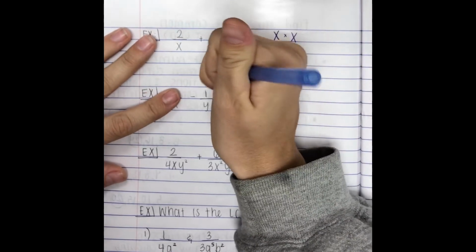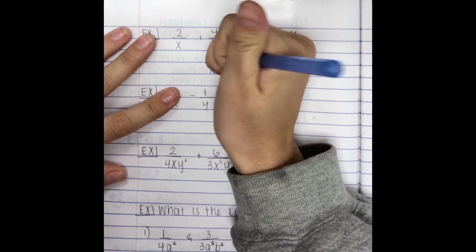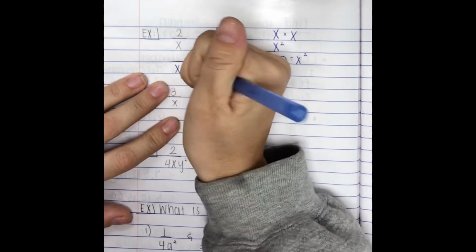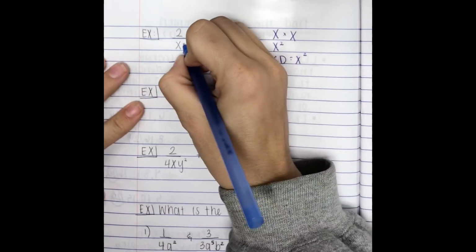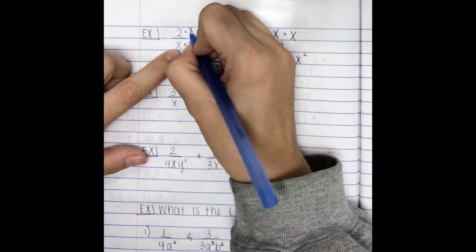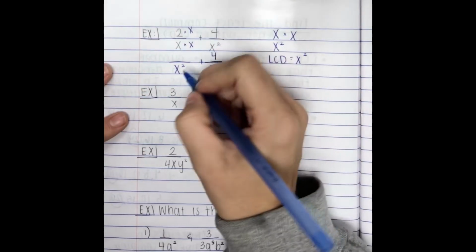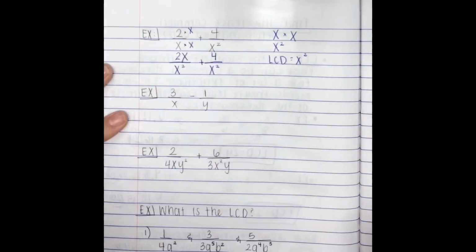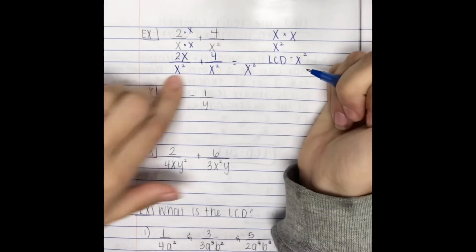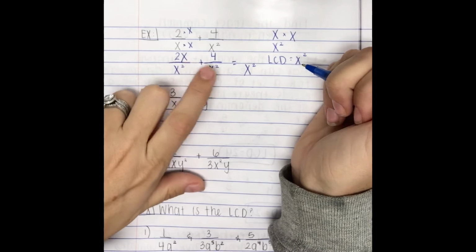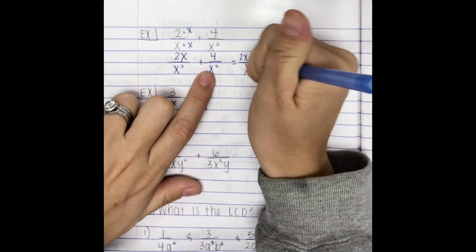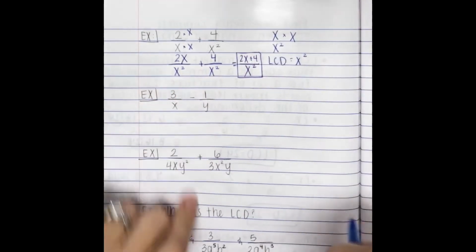So that's what we're gonna do. We're gonna keep x squared as our common denominator, so 4 can stay on top there. I'm gonna rewrite 2 over x to have a denominator of x squared. All that has to happen is I'm multiplying by another x. So since I did that on the bottom, I'm gonna do it to the top as well. So 2 times x becomes 2x. Now we can combine these. Since 2x and 4 are not like terms, this stays as a 2x plus 4 on top.